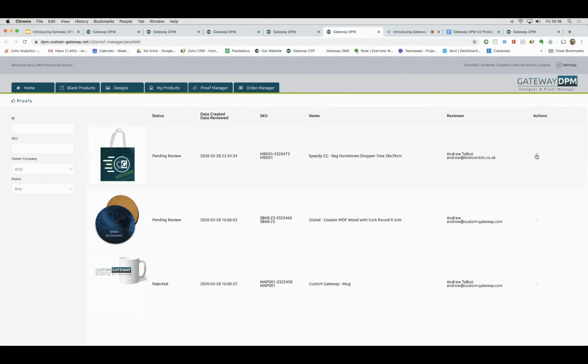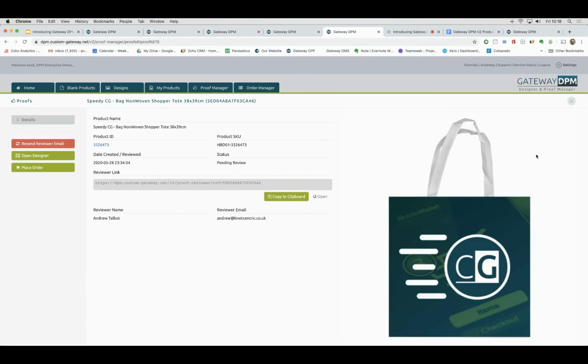And I don't know if you saw, if we went back into that, or different one this time, I've got the option there to place order. So that would then go into Order Manager. And obviously what happened to that order would depend on whether it was a wholesale blank, a supplier blank. If you're printing it yourself, it would just go into a list for you to print. If you're ordering it from somewhere else, it would just automatically be ordered. So it's an easy way for ordering samples and everything else.